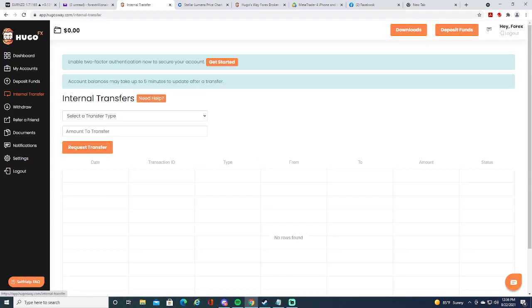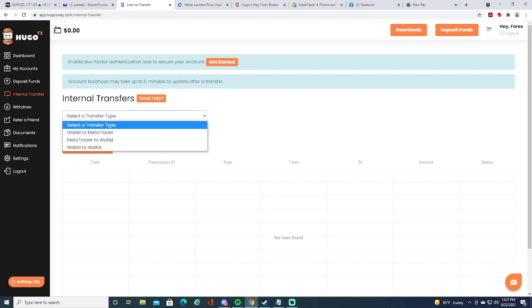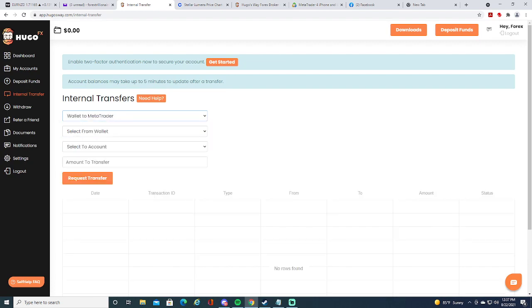So then you would go to internal. If this was a real account, if you made a real account, this is obviously not a demo, because a demo, you just put money in and it's there because it's not real. The demo account is not a real account. You just use it to practice. So you would do wallet to MetaTrader. You would have $200 here or whatever you transferred.